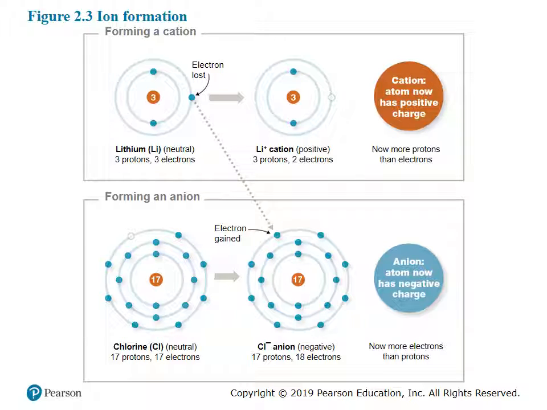So here's what we mean. This is a real-life situation that you would see. This is chlorine, neutral, stable. Well, not stable. It's gained an electron and become Cl minus, which means a negative charge has been gained and it becomes a minus. Same thing with lithium there. Lithium loses an electron and becomes a cation, Li plus. We're just seeing the electrons being given away and accepted by another element, essentially.